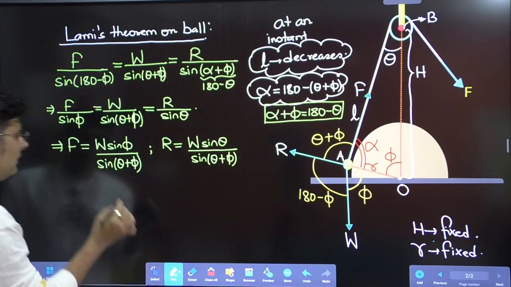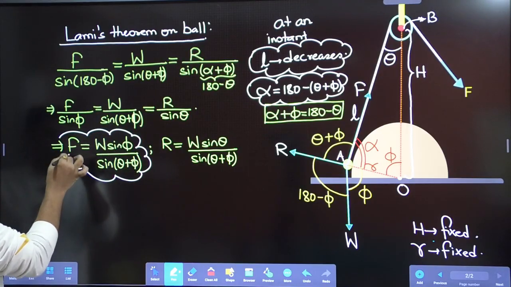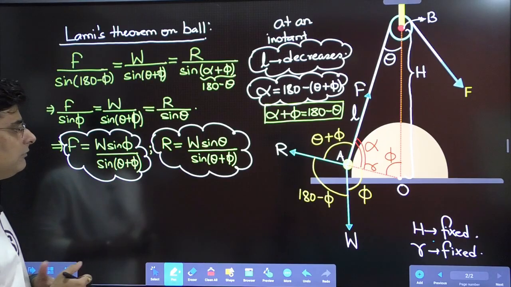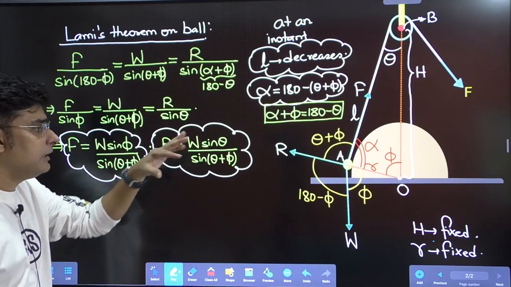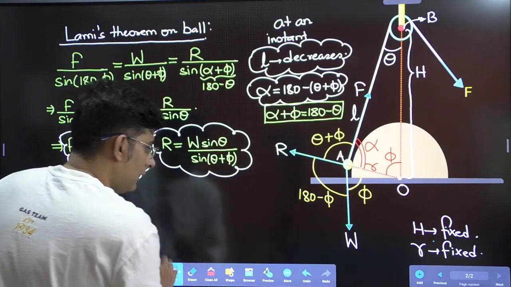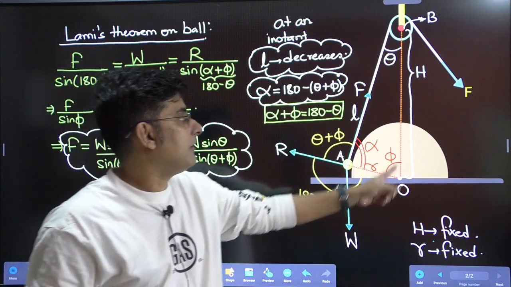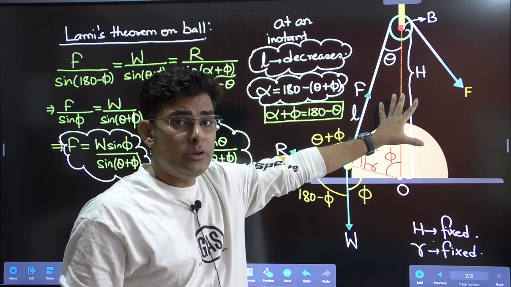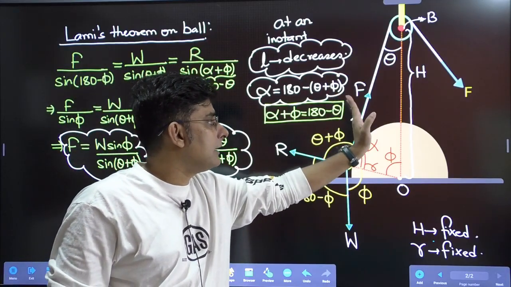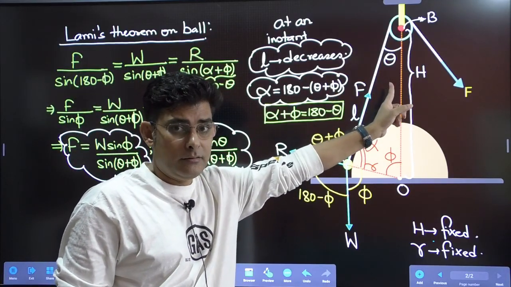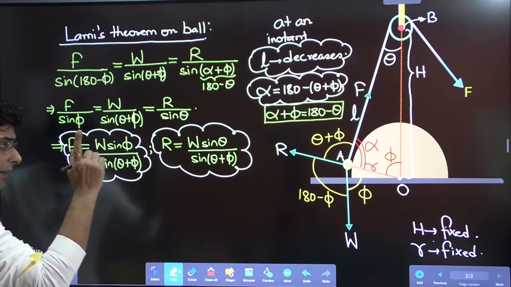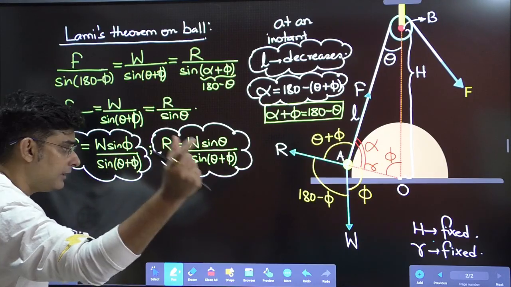Now here also you may feel that it's too complicated. Why? Because W is constant but theta and phi both are variable. So how can we check whether force F or R, they are increasing, decreasing or remaining constant? Well, we have one more important case which everyone, I am sure that you are aware of, which is called as sine rule in a triangle. Sine rule in a triangle, when applied to vectors, it becomes Lami's theorem. Both are same only. So in sine rule, we relate the sides of a triangle with the angles opposite or facing those sides. Okay. So if I apply, why I am applying sine rule? Because I want to make these expressions simpler.